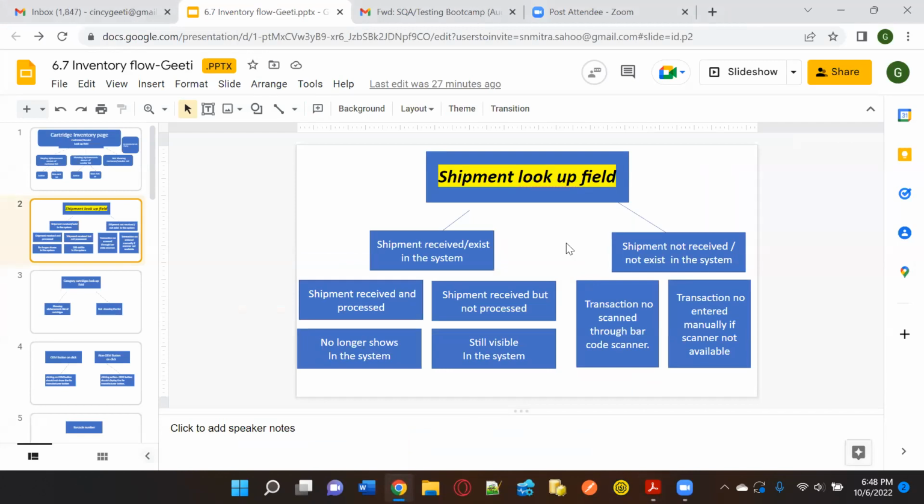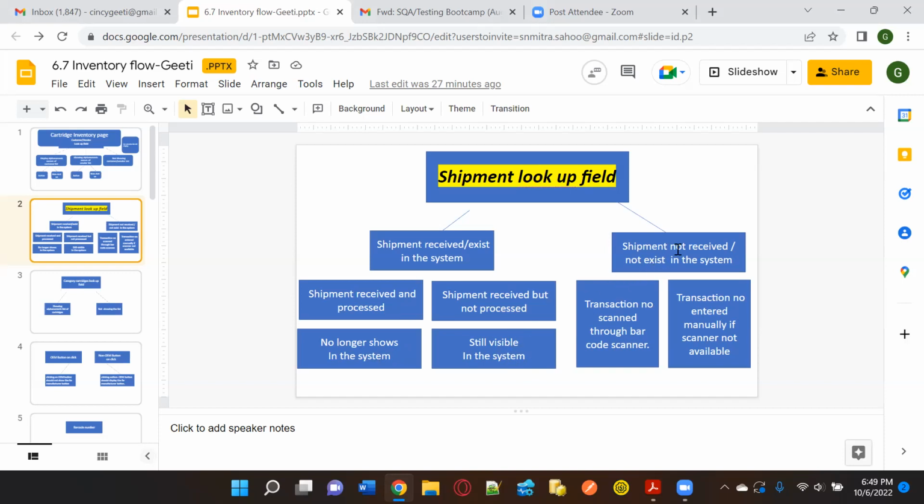Yeah, we have done something like this. If the shipment is received, what do you do? Shipment received and processed. Received but not processed, no longer shows on the system, still visible in the system.